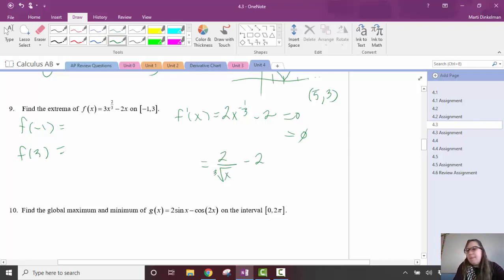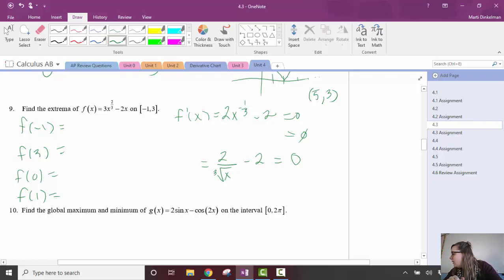And so I can definitely see that 0 is going to be an issue, so I probably should check that one because that's a spot where our derivative is going to be undefined. And then also where this is 0, I think we'd have to have x is 1, which is also in that interval. I'm kind of guessing and checking that solution there rather than doing it algebraically, but I just need it to be 2 minus 2 to get 0.